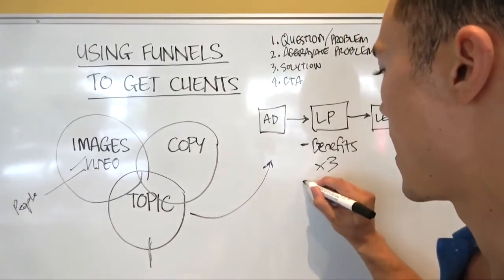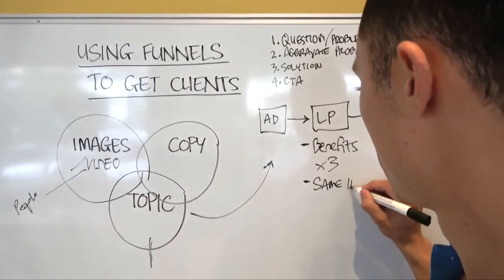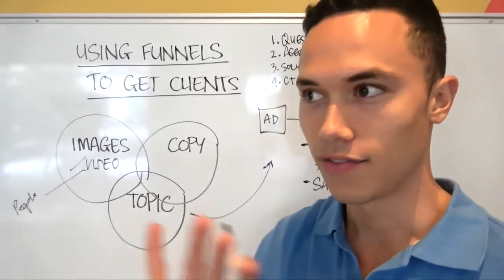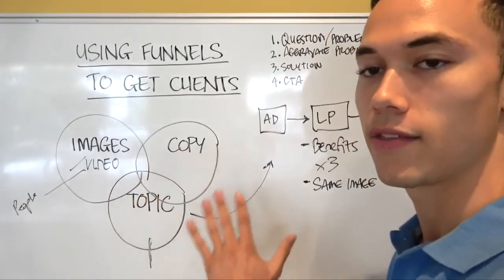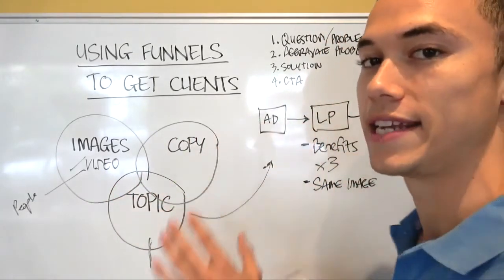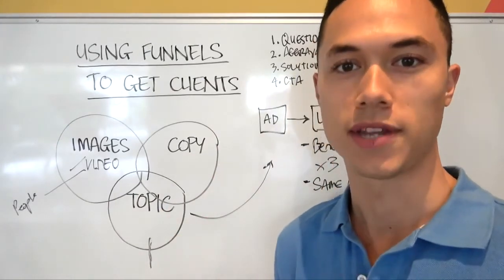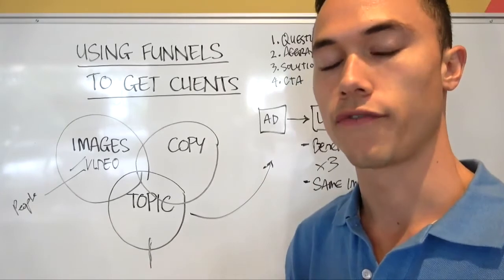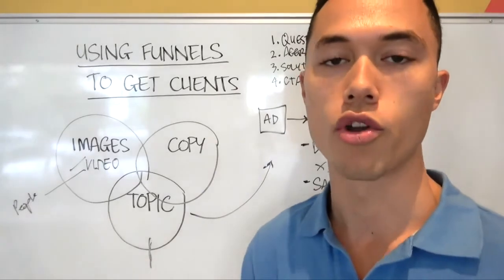And other things you want to have on the landing page is the same image as the ad, because this avoids a feeling of incongruence. When people jump on there, they're like, this is different to the ad I clicked on. Okay, so keep the same image, or the same video, and the copy, the title of the ad is the same. Everything's very similar. This is just a little bit more detail, so people hit it and they're like, all right, cool, yep, okay, that's me, yep, I need this, cool, opt in, done. And then you've got their phone number, so that's stored. You've got their phone number, name, and email address, which is all valuable information for you to grow your business.